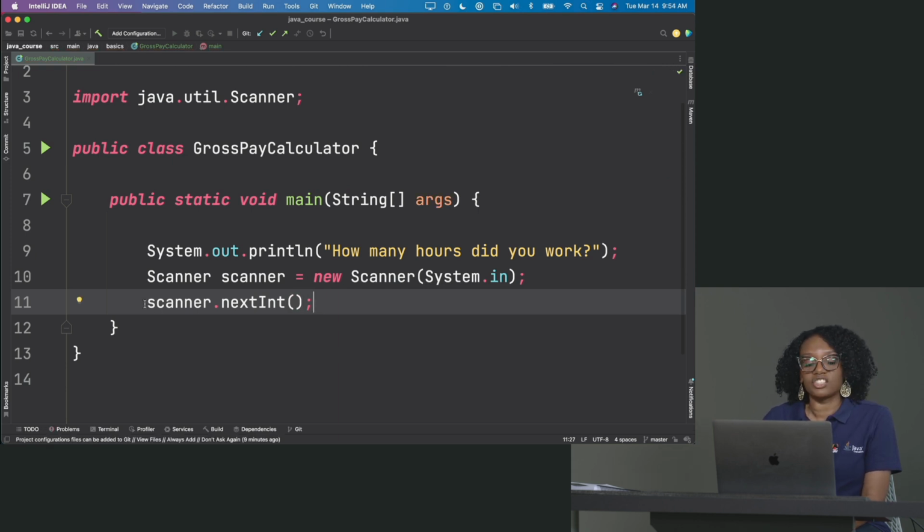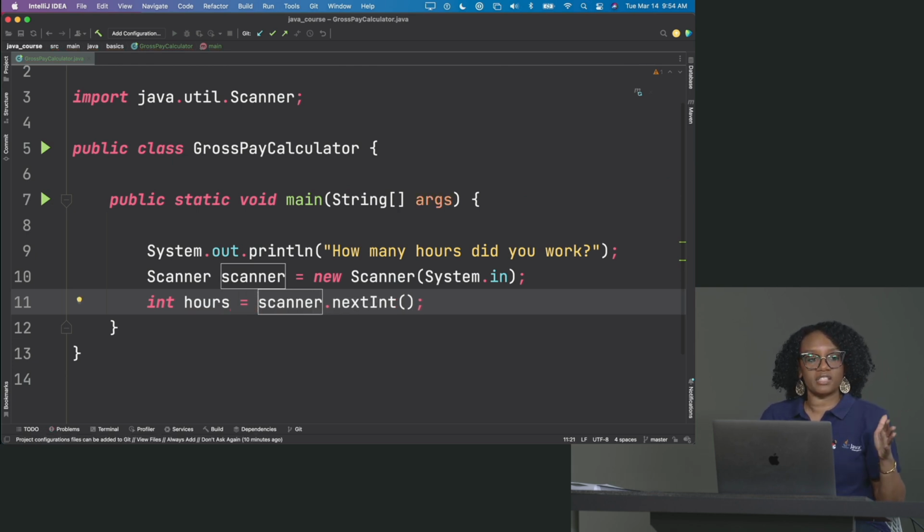Java is a statically typed language, different than JavaScript, meaning that the compiler needs to know what the data type is before you can execute the program, okay? So when we declare our variables, we have to preface it with the data type. So we want to say int, which is the data type for an integer. We're going to give the variable a name. We'll call it hours, and then we'll put an equal sign, okay?